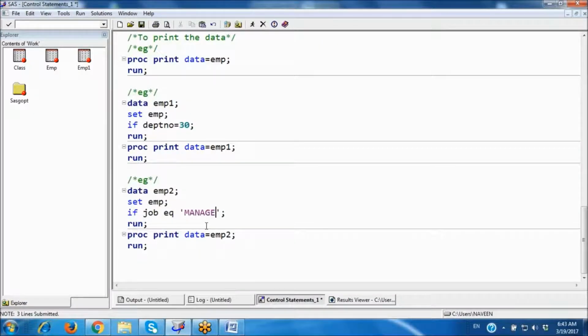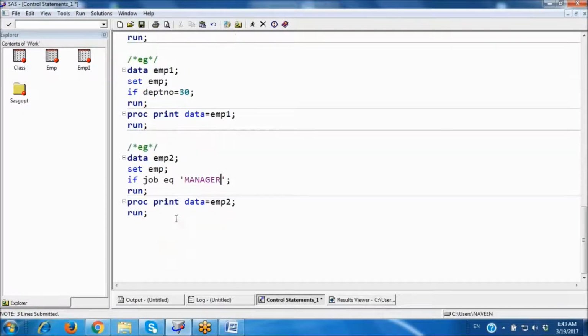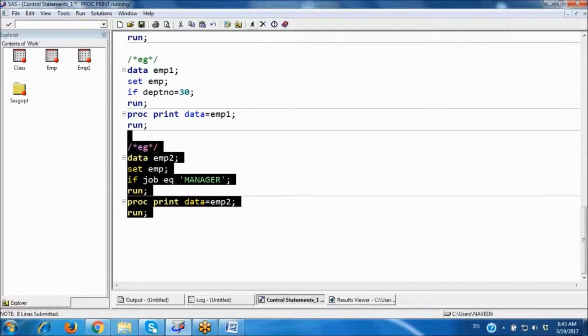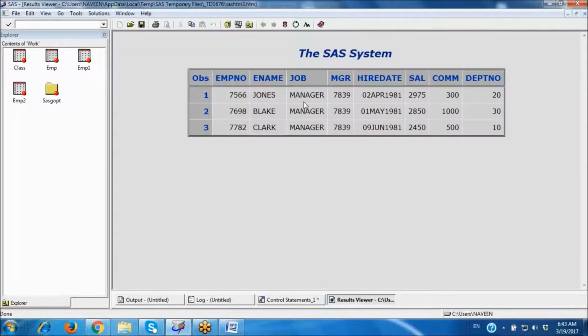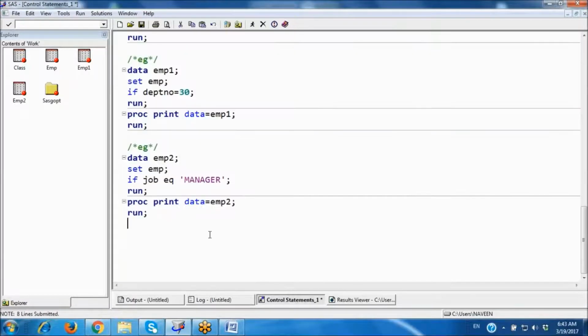So we can write like this: where job equal manager. See now, we have only manager data: 10th department manager, 20th department manager, 30th department manager data. For character observations, we should follow this: within single quotes and case sensitive.